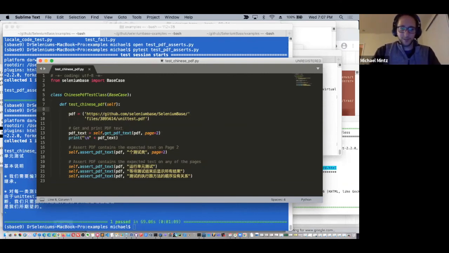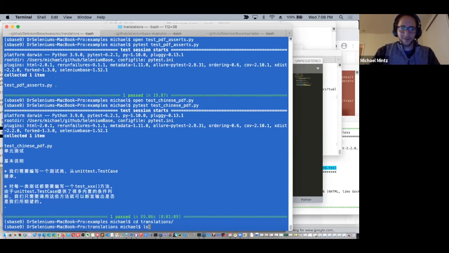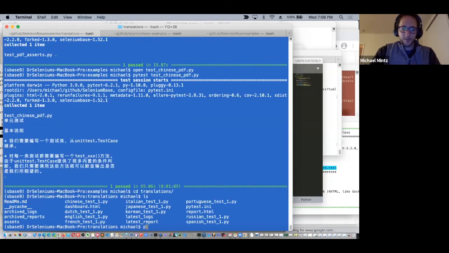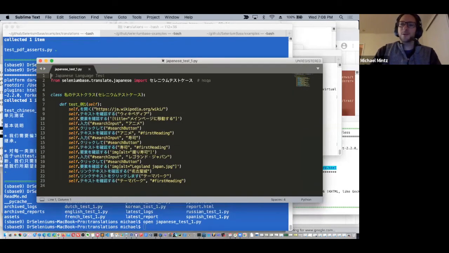So for instance, let me quickly go into translations. Let's open a Japanese test. Here we go. So here's an example where, because SeleniumBase has been translated into 10 different languages, instead of from seleniumbase import BaseCase, you can do, for instance, from seleniumbase.translate.japanese import your Japanese BaseCase.